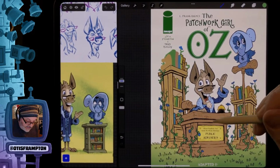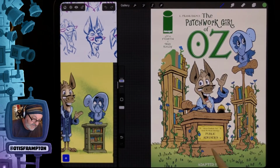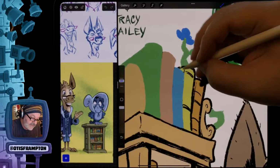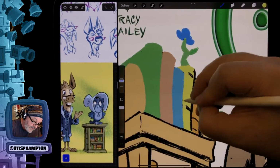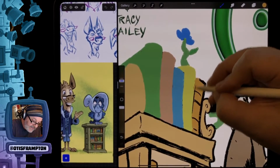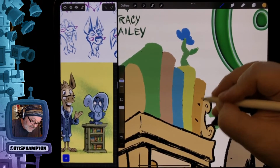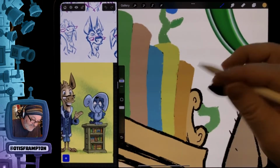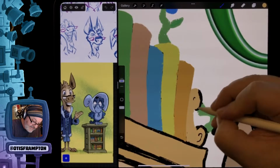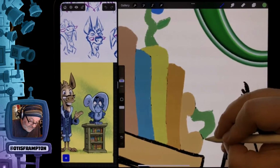What I probably will do with the stuff they're touching is, I tend to leave black lines for things that are alive or have life, so I'll probably leave those with the black lines because they're interacting with it. The theory behind that is like when you're watching a 2D animated TV show or movie, and everything in the background looks painterly, except for that one thing that the character's going to interact with. It looks a little more stylized and flat colored. If you see a door that doesn't look like the rest of the background, you're like, well, they're going to interact with that door probably. It's the same kind of thing.